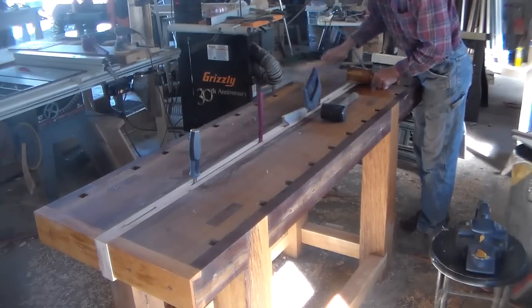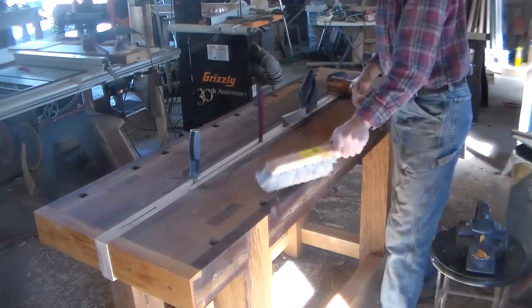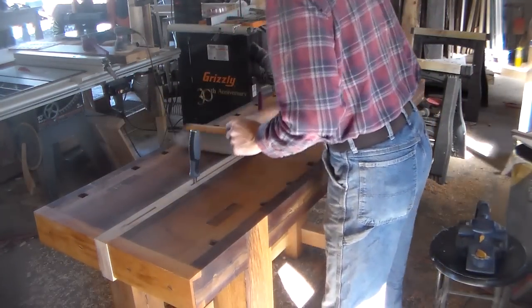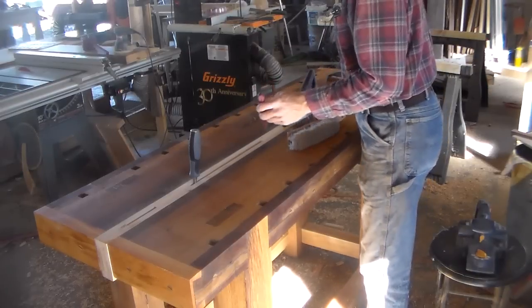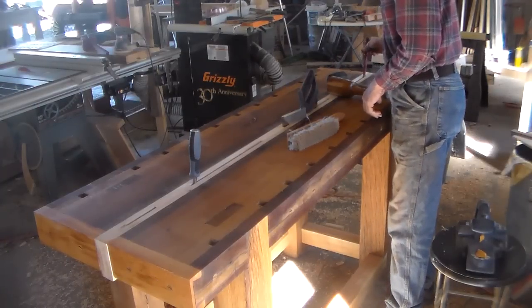One of my friends commented and said that somebody needs to buy this before he scratches it up. Like, I don't know, I got a lot of hours in this thing now. But by golly, I do have me a sturdy workbench now.